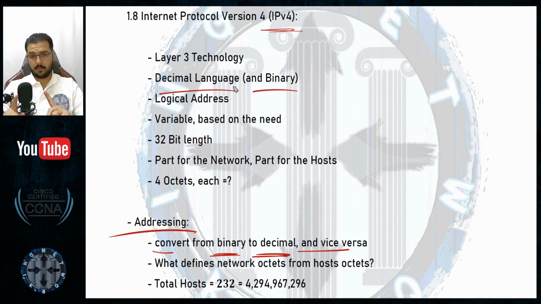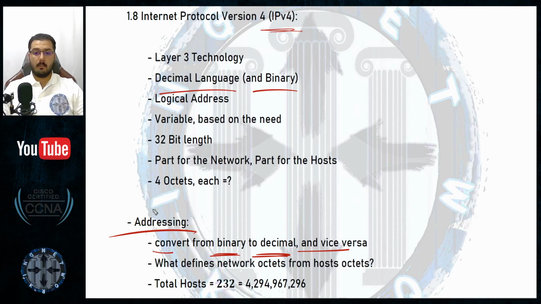You never use your keyboard to type the binary. You always use the decimal. The router never understands the decimal internally. They understand the binary. So when it comes to IPv4, there will always be an immediate translation between decimal to binary and vice versa. So even if the result was in binary, it will show up to me in decimal. When I type in an IP address, I type it in decimal, and the device understands that in binary.